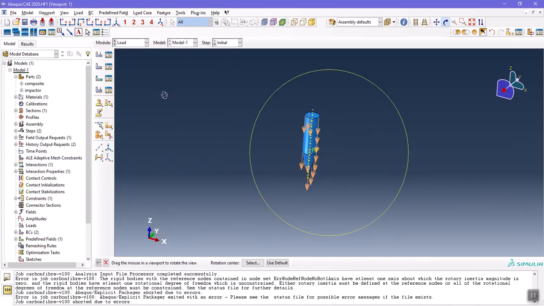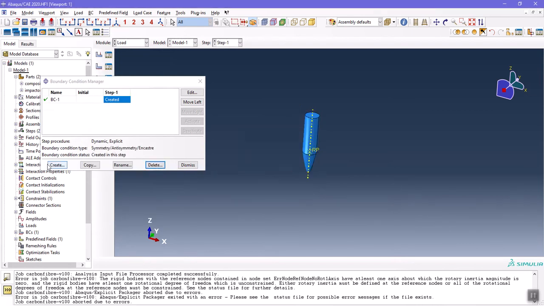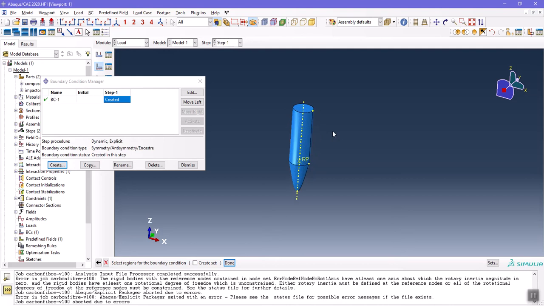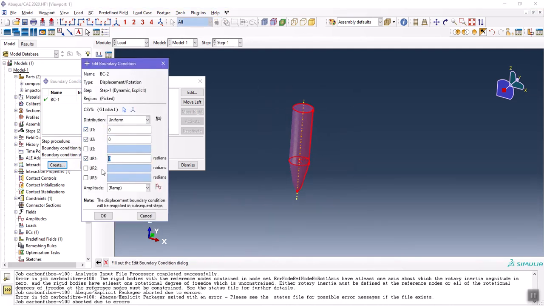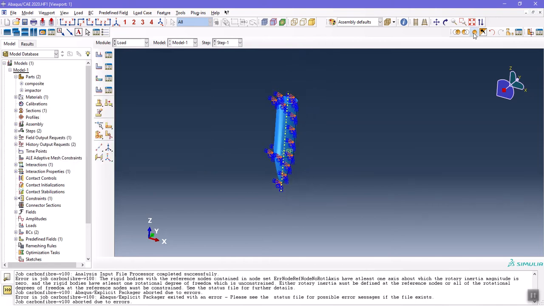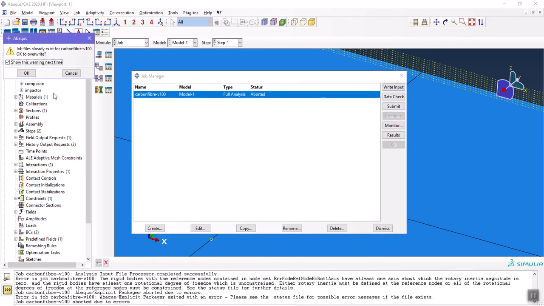That can happen sometimes. We create our boundary condition again, displacement, rotation. Okay. We just don't check the U3 direction. We submit it again.